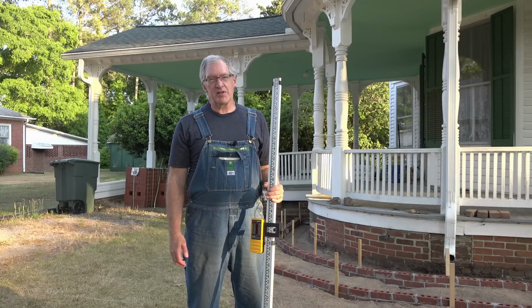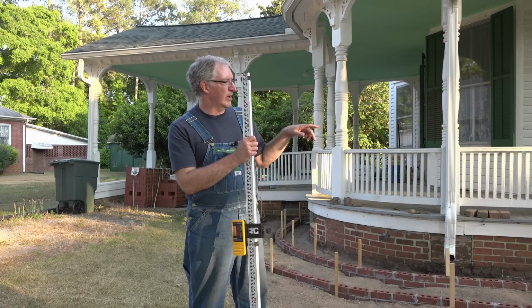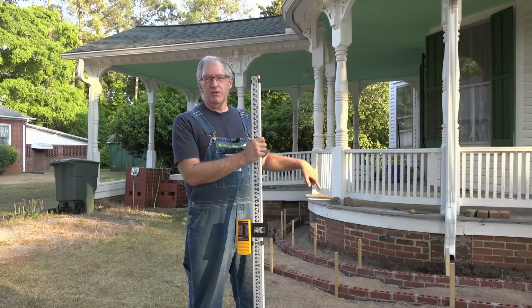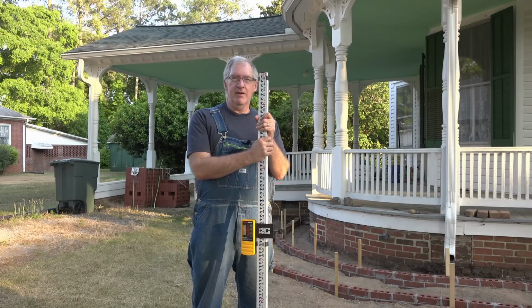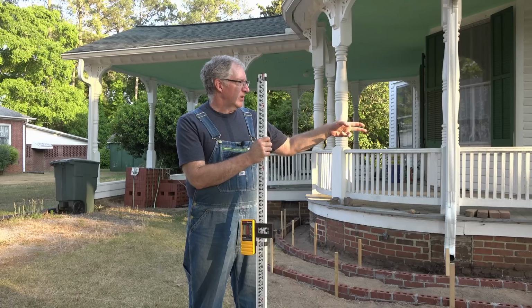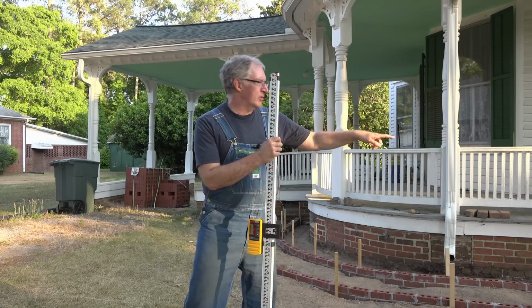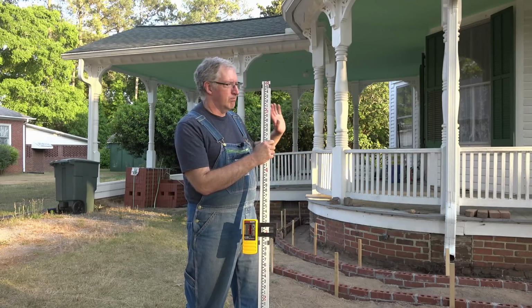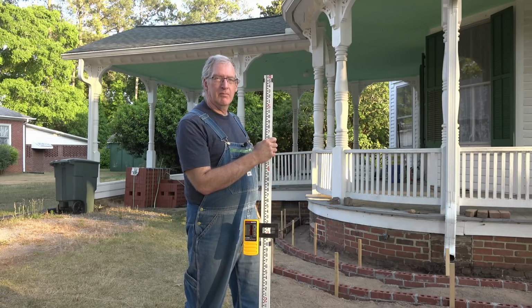In the interest of scientific accuracy, we're going to go around and measure the elevation where every single stake is. Jeannie will be acting as the scribe today and keeping track of those. So I'm going to start over here, and we think that may be the high point, or that right there by the drain pipe could be the high point, but we're not sure, so we'll find out.